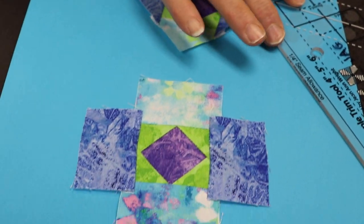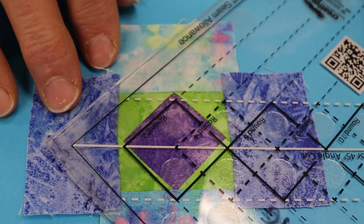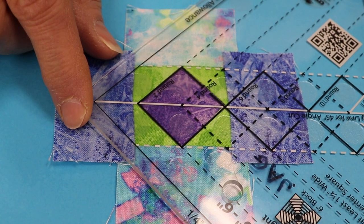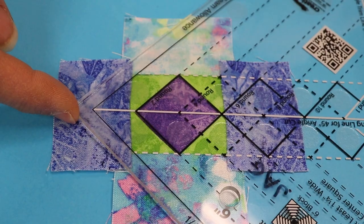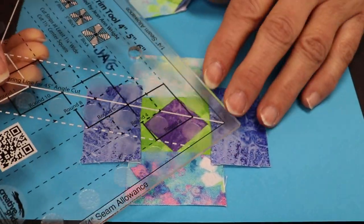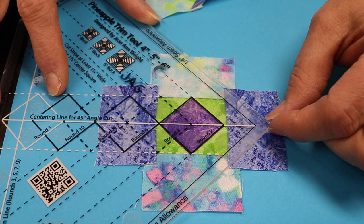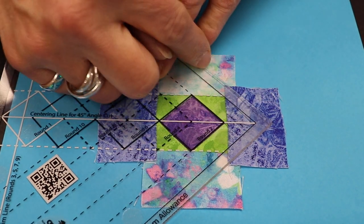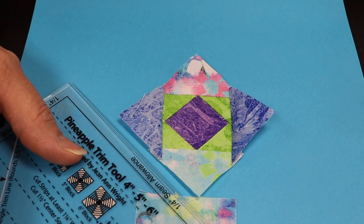these are our even numbers. So we're going to go down, looking at round two. We're going to place round two on our square from our center. We're going to actually use these lines to help us center our ruler, and we're going to trim two sides at one time. So we're going to go ahead and turn this around, place round two. So all the even sides utilize the 90-degree corner. All the odd numbers utilize the 45-degree angle on this side. So we got that trim. So go ahead and trim all four of yours, because you'll be making four of these at one time. And it will look just like this.